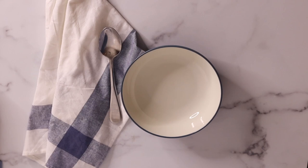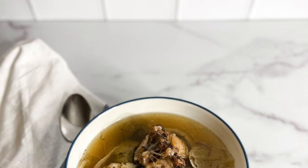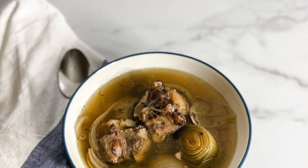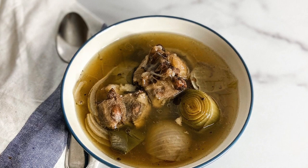For tonight's meal, I'm doing oxtail soup. Oxtail is one of my all-time favorite cuts of meaty bones for making meat stock. Since there are so many joints, it supplies all kinds of great nutrients into the meat stock. So much gelatin, just because there's so much cartilage and connective tissue, it makes a wonderful meat stock.